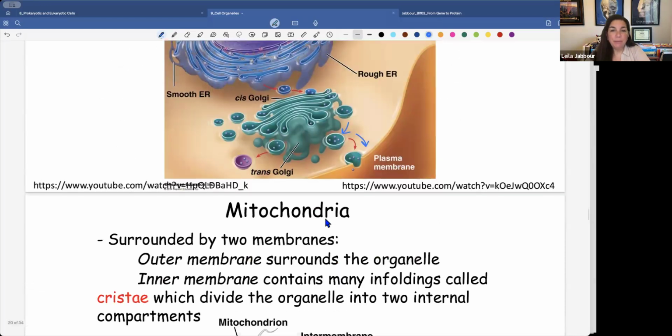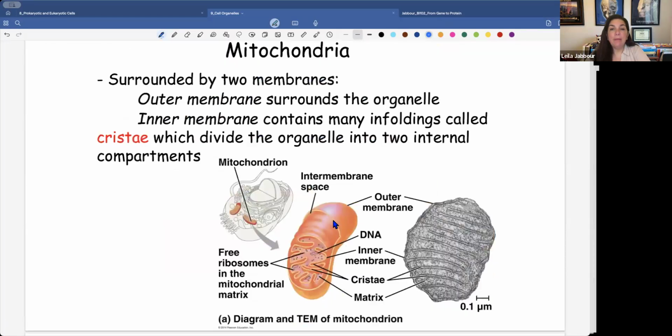Mitochondria have two membranes, an outer membrane and an inner membrane that's so much bigger, it's forced to fold. The inner foldings are called cristae. You need to know that. And you can see them here. We're talking about that inner folding, and this is a folding, and this is a folding, and this is a folding. These are inner foldings that we call cristae.